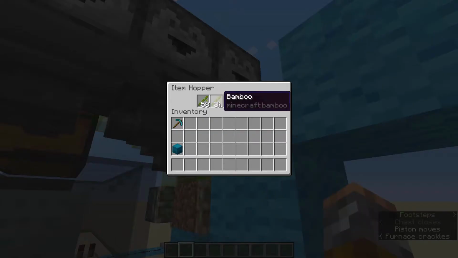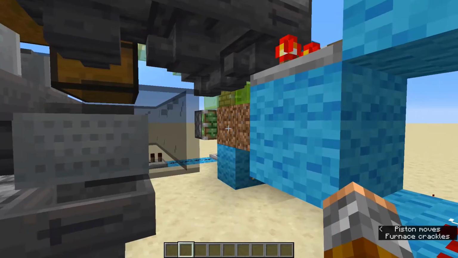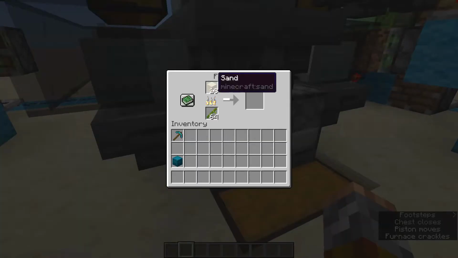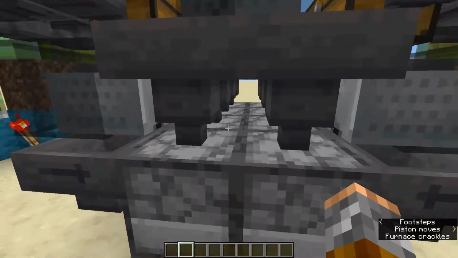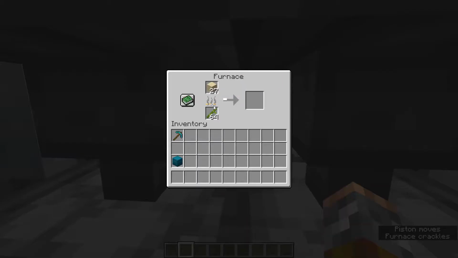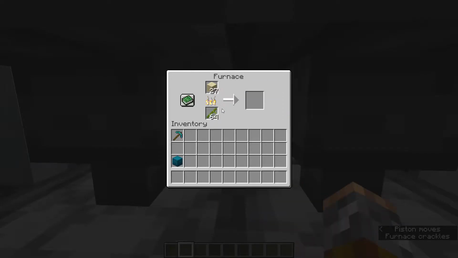So see, this will stay. See, it's staying right about even with everything. It shuts off, it'll kick back on, and each one of these is evenly distributed. It takes exactly 4 bamboo per item. It's double what sticks are.